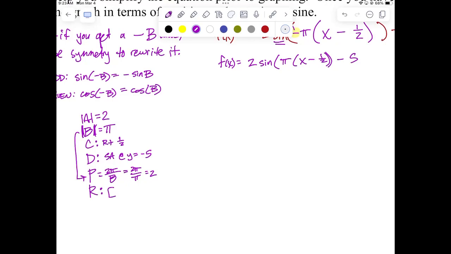We start at -5, which is our sinusoidal axis. It's your equilibrium. And then we go down the amplitude. What's -5 minus 2? -7. Good. And then our high point is going to go back to -5, and we're going to go up to, what's -5 plus 2? -3. There you go. That's how you find your range.